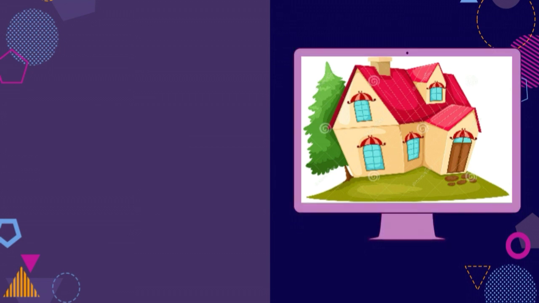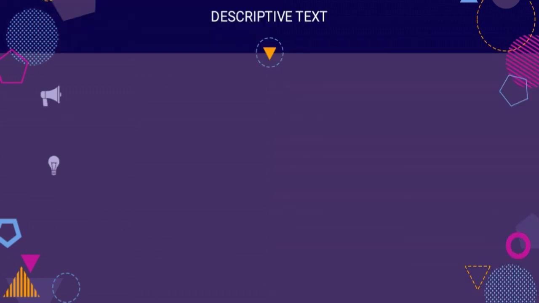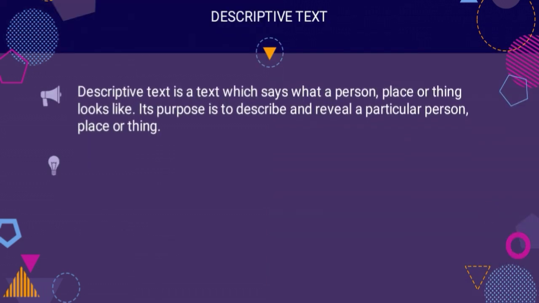Yes, you're right. The first picture is one of the biggest flowers in Indonesia, Rafflesia arnoldi. And the second one is a picture of a house. So, the way you can identify the picture is called making identification. But before we learn about how to make an excellent identification in descriptive text, we need to know the definition of descriptive text.